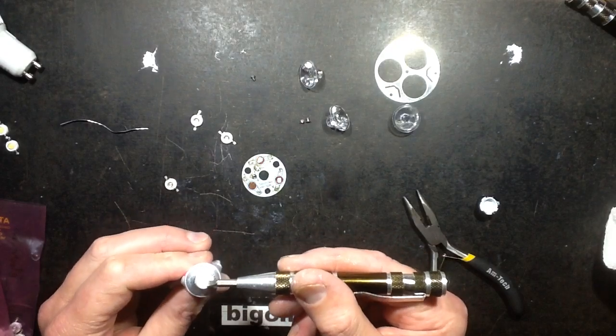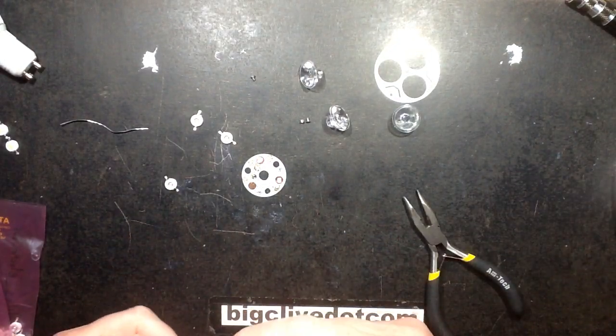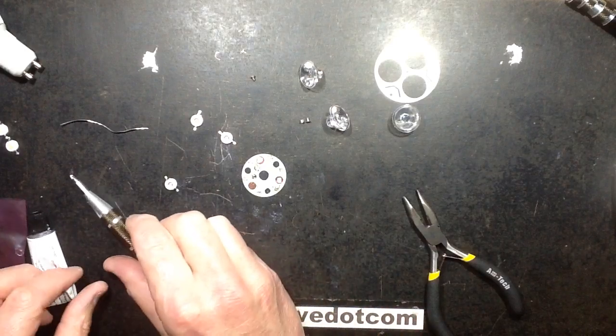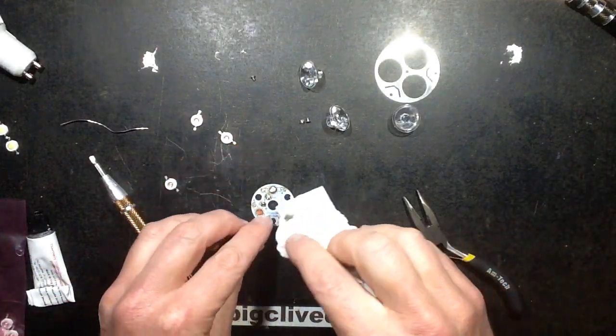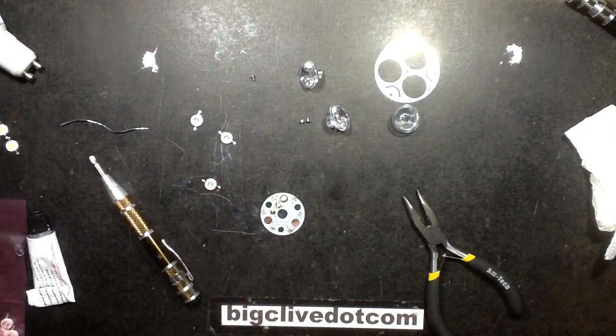Actually, you know what, I really should do it one at a time, shouldn't I? I'm sure I've done this before and made the same mistake, that I ended up with it all over my finger, so let's do it one pad at a time. So I'm going to actually wipe that one off again. Right, so polarity.